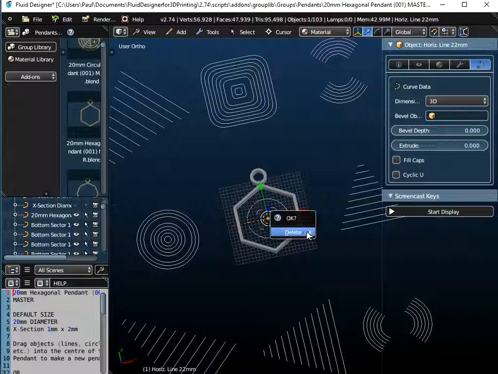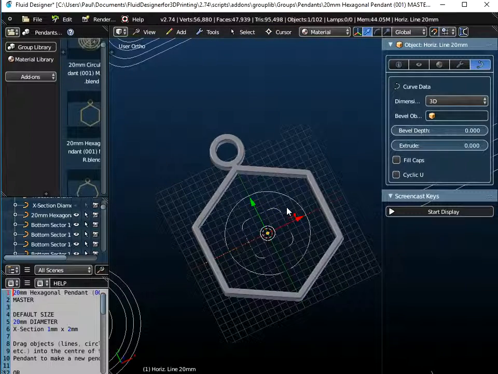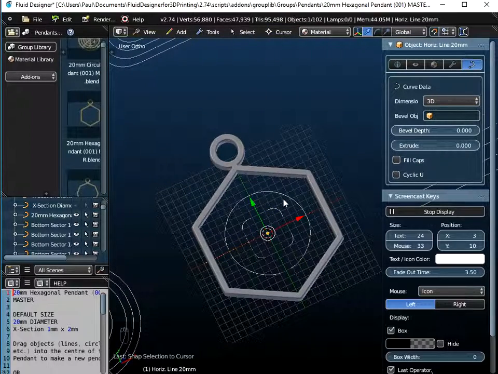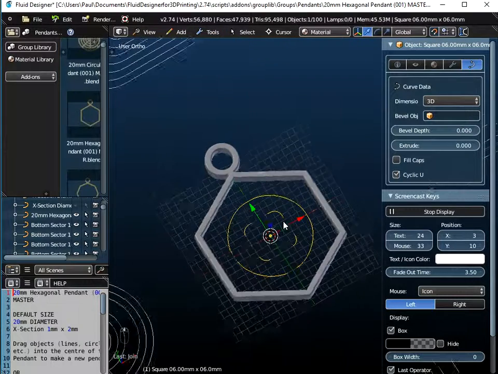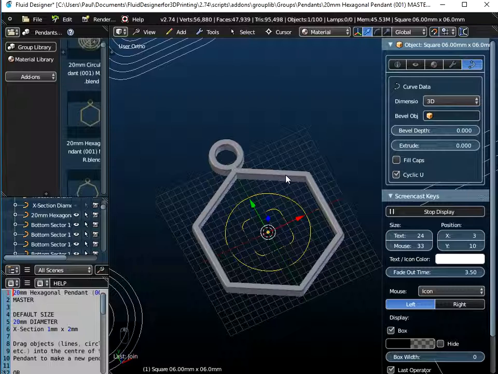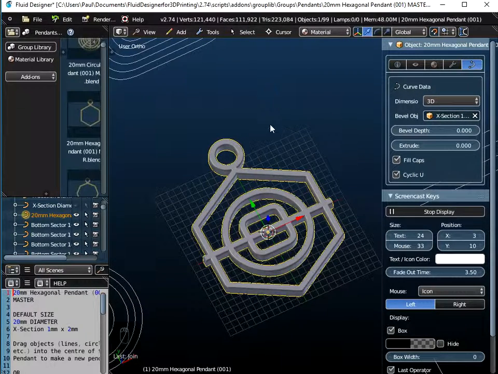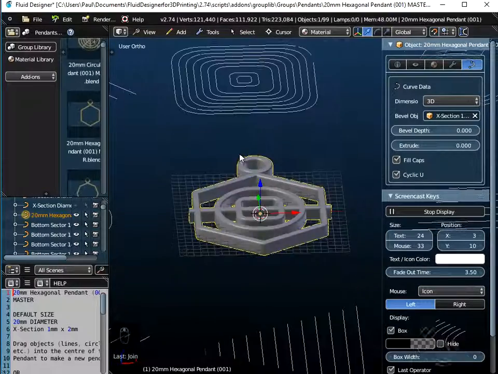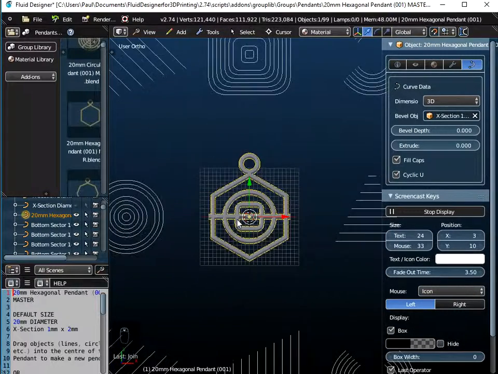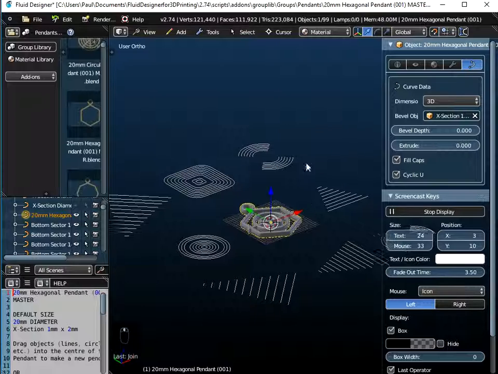Still a bit too long. It's better. So I'm just going to hold down the shift key there and join those three objects that I've just placed in the center of the screen together, and Tools, Objects, and join them together. So there's my pendant, and let me just assume that that's the pendant design that I want.